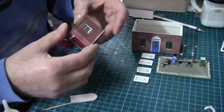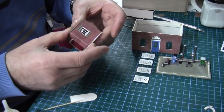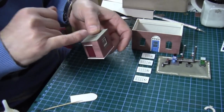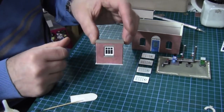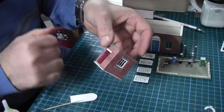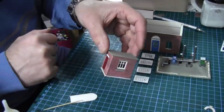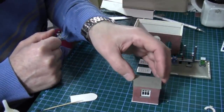Just a bit of 1mm card, and I'll paint that concrete like we've done there with the roof, and then that's just ready for weathering. Nice little lamp iron hut. I've still got to paint that lintel a red colour, and that's it, job done.